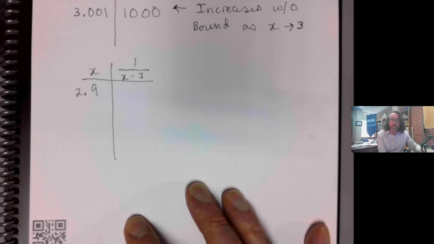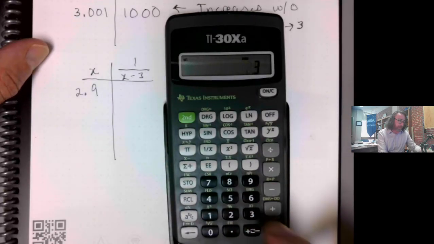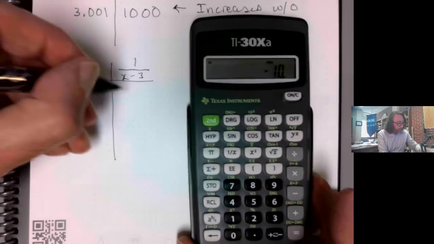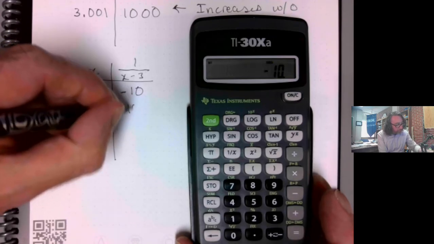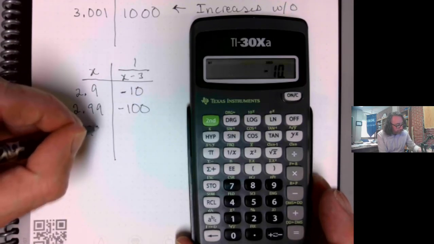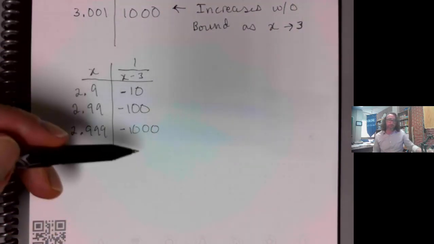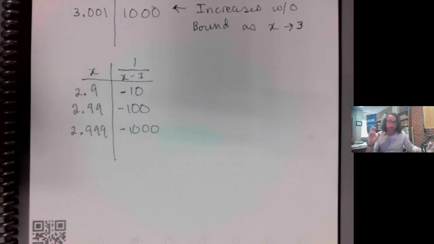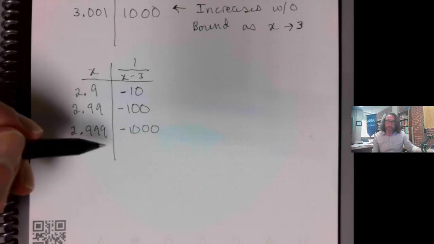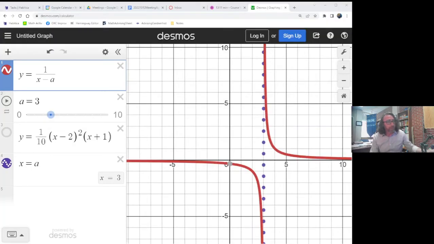2.9 is kind of close to 3, but it's a little bit less, right? All right, well, let's do the computation, right? 2.9 minus 3 equals, take the reciprocal, and you get negative 10. If I do 2.99, which is even closer, we would get negative 100. If I did 2.999, we would get negative 1,000. Okay, so these numbers are all negative, and they're getting larger in the sense of absolute value the closer we get to 3. And once again, flipping back to the picture, we're seeing that right here.